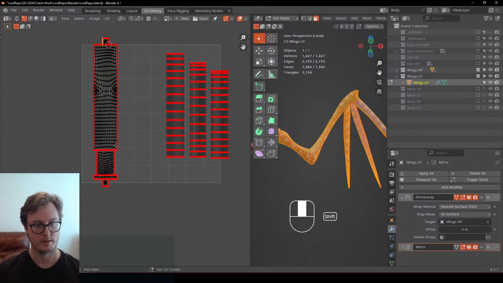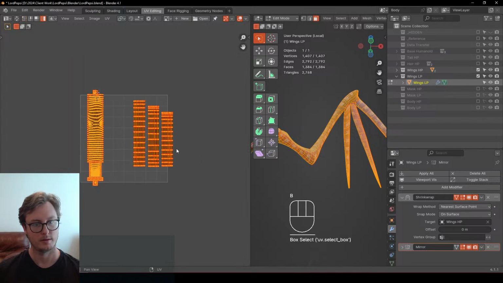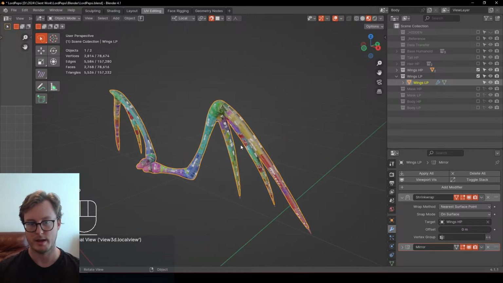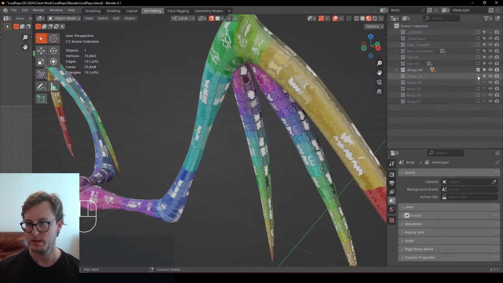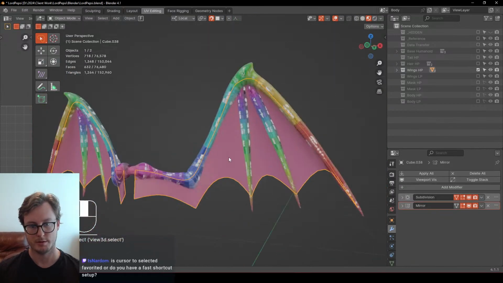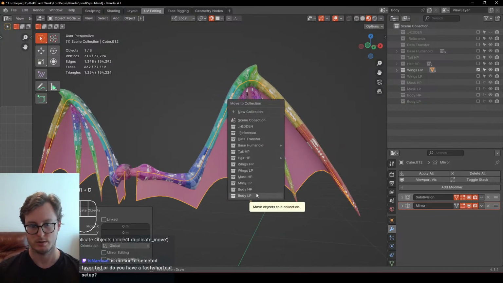Right. Okay. So. Those look really good. Next, we can take from the high poly our wings. Not much to do with these ones. Just duplicate them and send them to low poly.